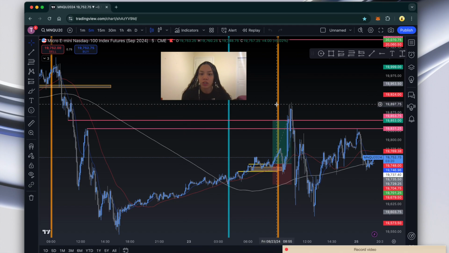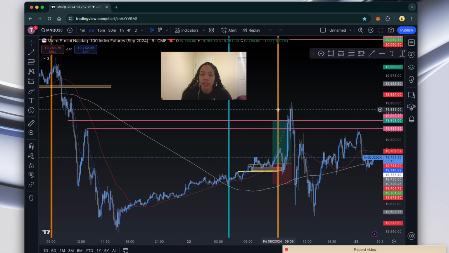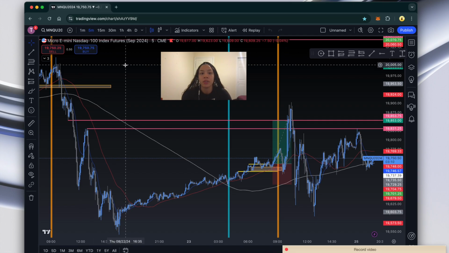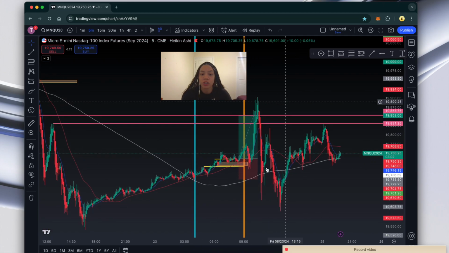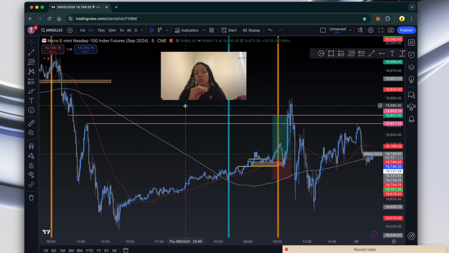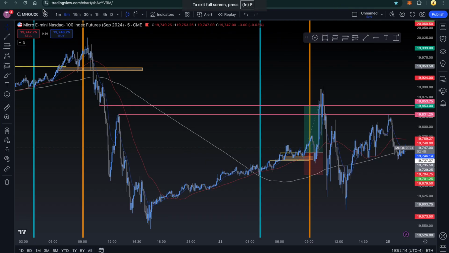So that's the London session, and that is New York. What I'm usually doing is on the 5-minute chart, and for reference, this is the Fibonacci that I am using. But to show you how to do the bar replay so we can go through supply and demand examples and what I'm looking for in the moment, I have to be on the regular candlesticks. So I'm going to blow this up for you.